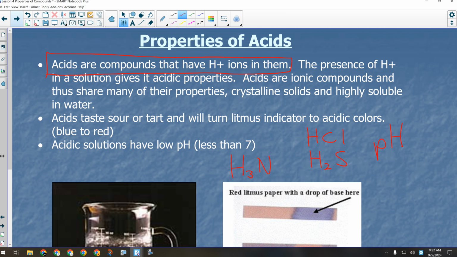Now, acids are on what end of the pH scale? Low, right? Acids are below 7. Strong acids are typically like 2 or lower, but it's based on their concentration. I can have a solution of hydrochloric acid that only has a pH of 4, provided I dilute it enough. It's again how many hydrogen ions are in that solution. If I take just the pure stuff, it's going to be really strong, but if I start diluting it, the number of hydrogen ions per liter goes down. Everyone okay with that idea?